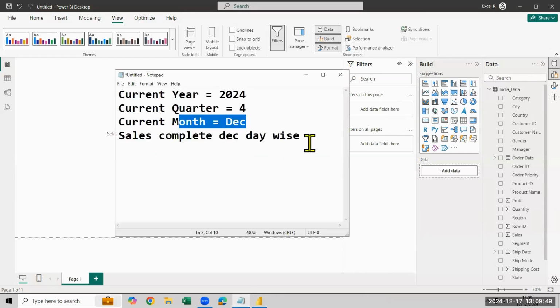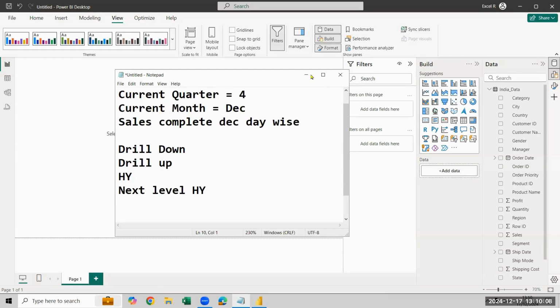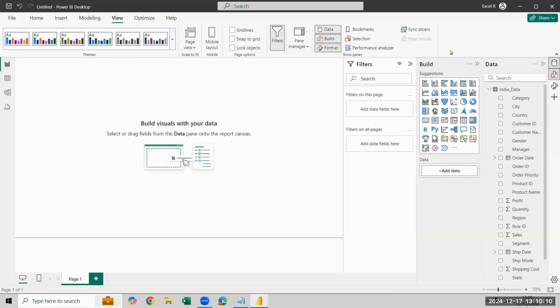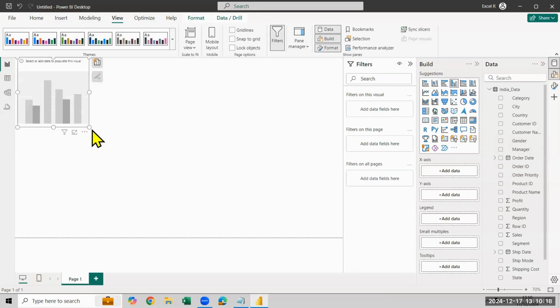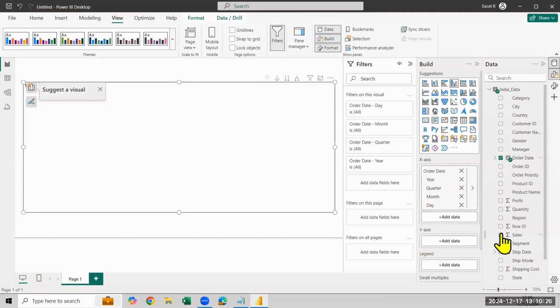Now here I'm gonna introduce drill down option. Drill down. Okay, you have drill down, drill up, and hierarchy part, and then you have next level of hierarchy. Okay, now let's understand here 4 concepts. Listen carefully first, then you try. I hope everyone has deleted in your screen. So listen carefully now. No one will touch your screen for a moment. I'm just selecting order date and I'm selecting the sales.